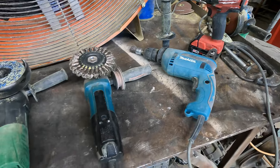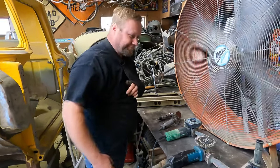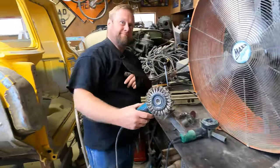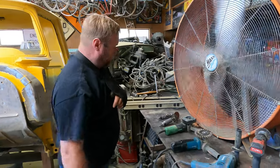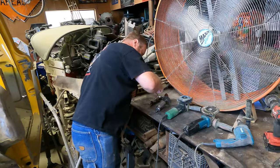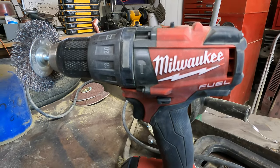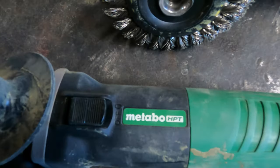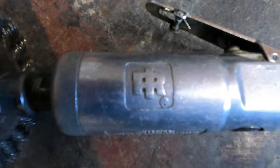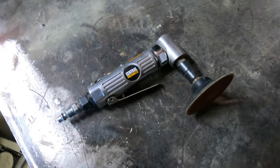So out of all of these, which one would we consider the best? Our runner-up would definitely be the grinder with the braided wires. And our number one tool for removing paint down to bare metal — no contest — it's definitely the strip disc. Any power tool you've seen us use in this video we highly recommend. We've had no issues — they are all very reliable. Makita grinders, Metabo grinders — amazing. Also the Ingersoll Rand — that thing is awesome. DeWalt die grinder, we've never had any issues. Even a Harbor Freight Central Pneumatic works great.